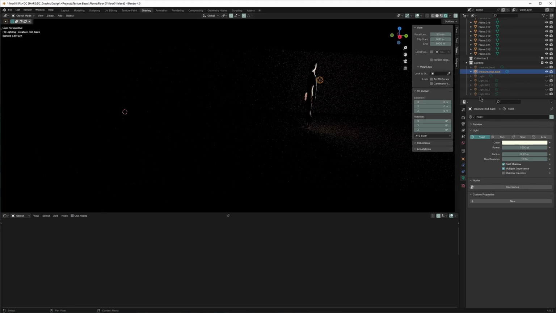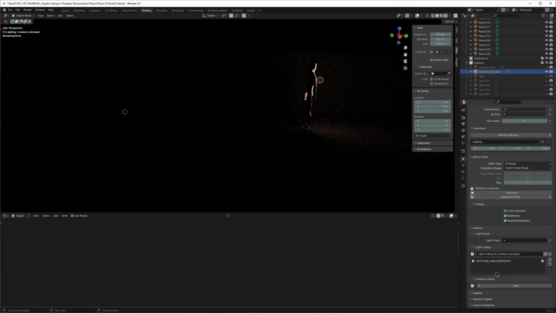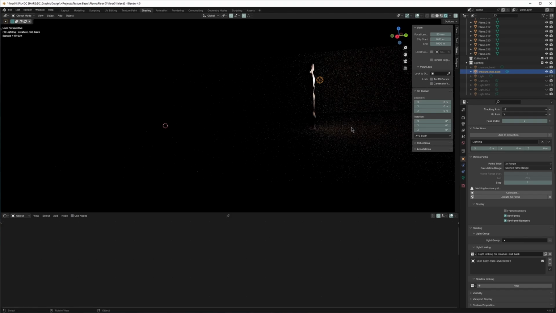So I come back over to object data properties, scroll down here and I look at this and say, okay, well, it's not working. Let's go ahead and make sure that the light is deleted from the floor. So I've added the floor into a collection, but just to be very specific, plane 7 is right about here because I wasn't sure if it was working with collections or not because it wasn't quite working.